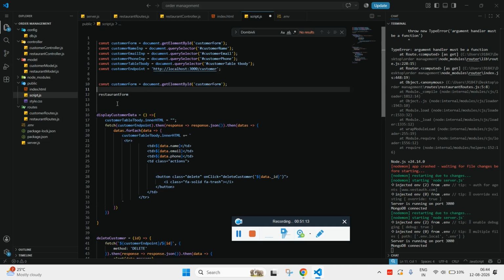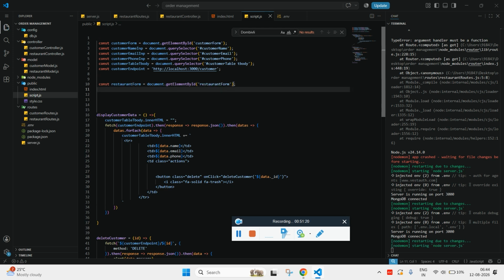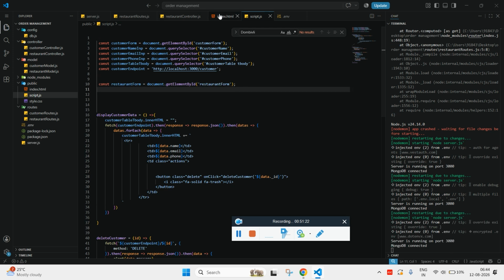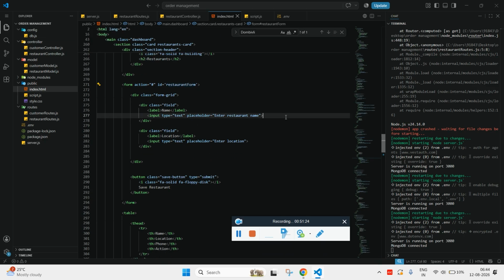I'll just copy this, and all the fields should be uniquely identified. So ID, restaurant name, and this is restaurant location.